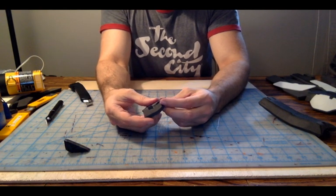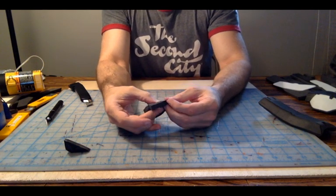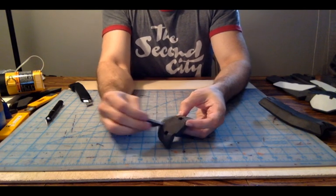Alright. Nestle it right in there. Got quite a bit of extra glue on there. Also good, because I want that. Smooth it on down.